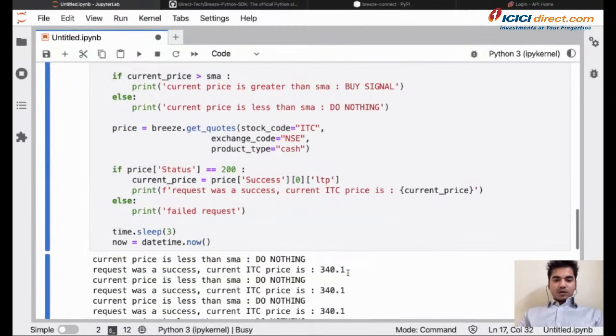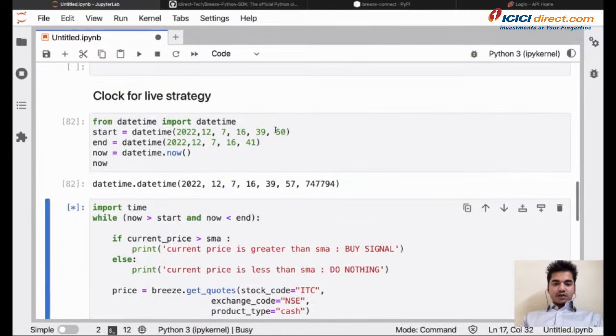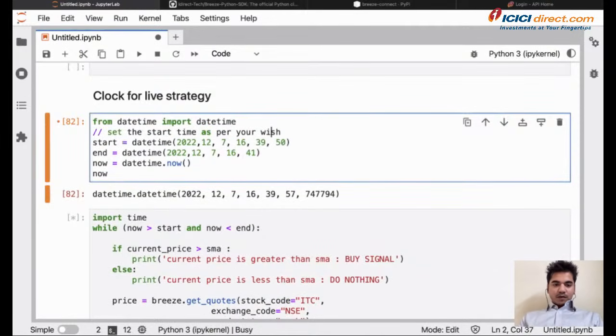So what you can do to fine tune this is number one, you can set the start time as per your wish, right?